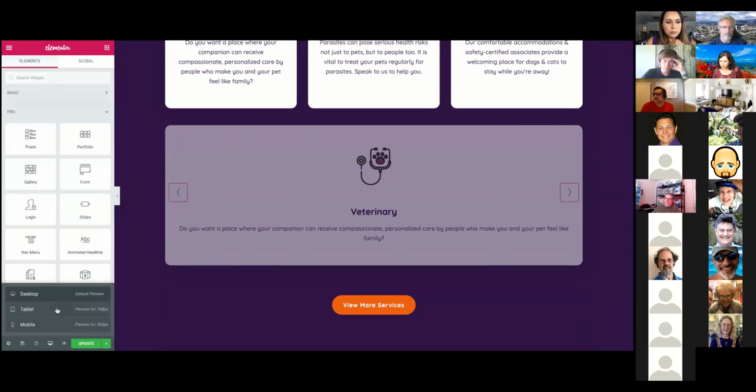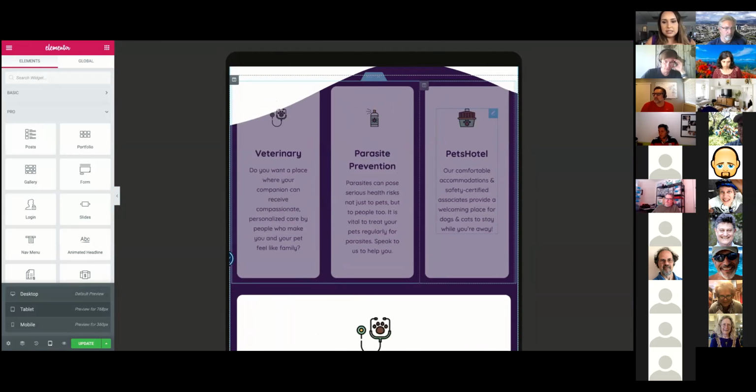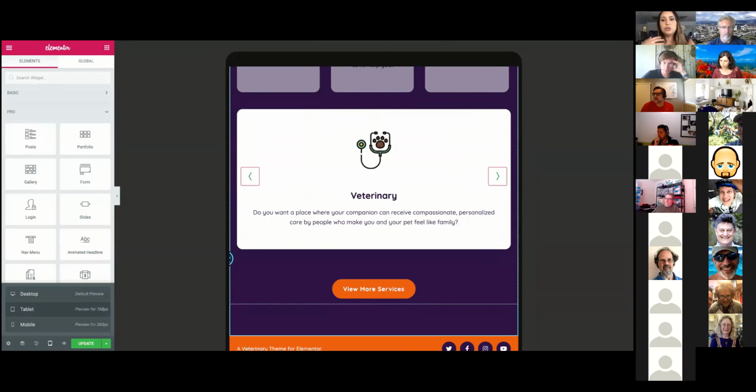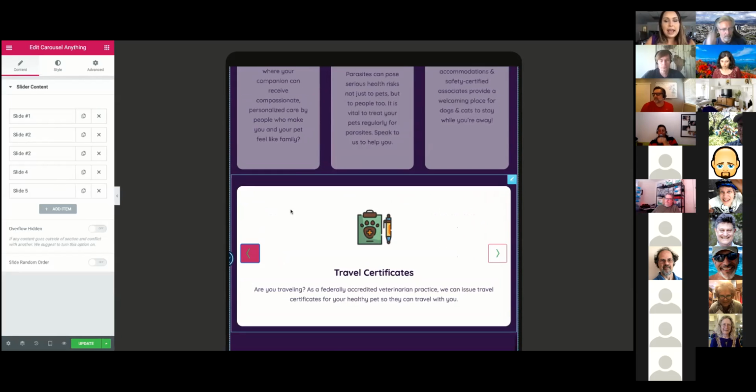So let's look at this on mobile because I want to show you how this works. This is why I chose this. As you can tell, there's a difference between the tablet and the tablet natural version of how it is going to scale the 3 columns versus the rotation of this. It really just makes so much more of a difference. You don't have a lot of bulk on the bottom part where people are having to scroll. The users can have the controls as to what they want to check out and look at, with the ability to change directions, or maybe they want to go back, they didn't learn enough about this, and you can have as many slides as you want. So this is great if you had a 9-column layout and wanted to have all of that there, but not wanting to have 9 columns stacked on top of each other in mobile.